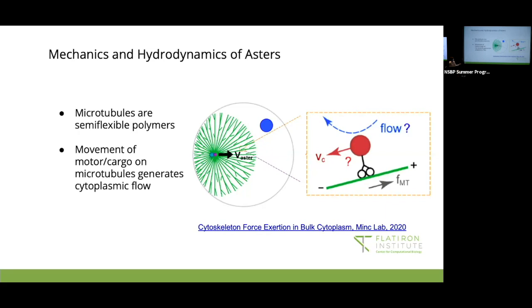As you can see in the picture, as the motors walk, they push on the microtubules, and that exerts a force in the opposite direction of the way they walk, and that can either stretch or compress the microtubules and cause them to move. In this image, we can see the motor moving towards the minus end, and you can see the bottom arrow with the force is stretching the microtubule out. And if it was a kinesin motor, it would be going the opposite way, and it would be causing the microtubule to compress.